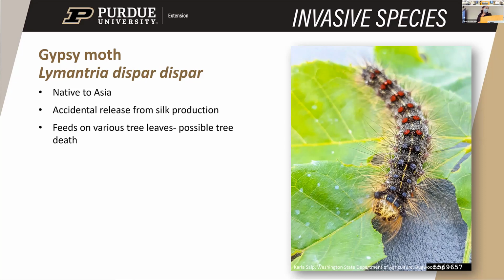The larvae chew on leaves and can defoliate a plant at high densities. Impact depends on the amount of foliage affected, the health of the tree, and the number of consecutive defoliations. So if the tree is defoliated for 1 year and 1 year only, no big deal. The tree can overcome that. Multiple years in a row, the tree will struggle to overcome that and eventually succumb to death.